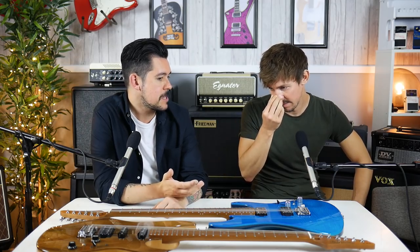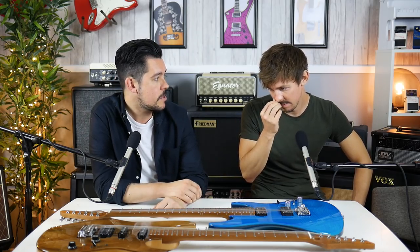Certainly these AZs came out, and then we saw Charvel putting out the DK24s, which were absolutely a stab at this sort of guitar. And of course, Music Man have seen massive success from their James Valentine this year, which is a similar format.